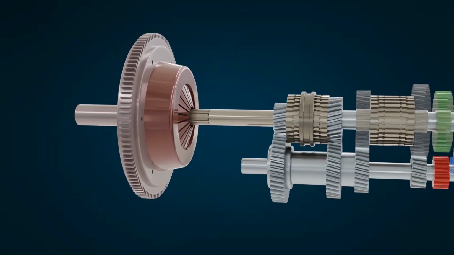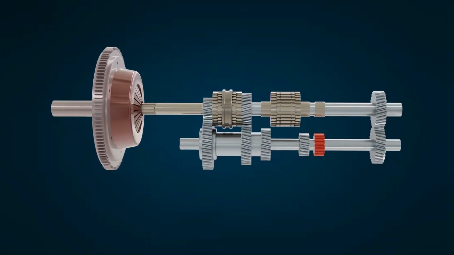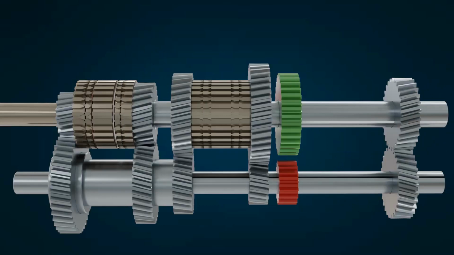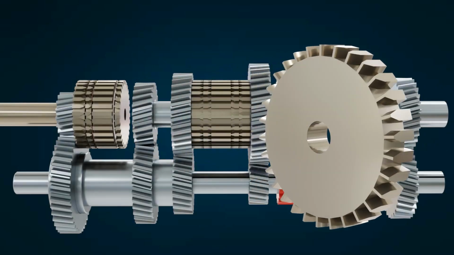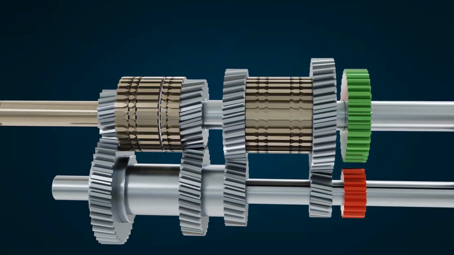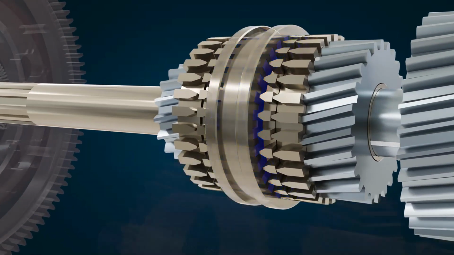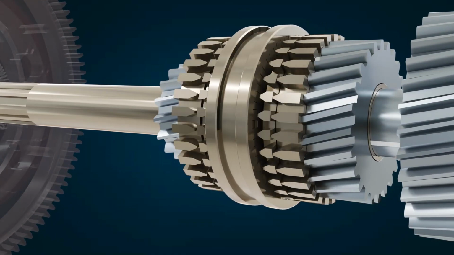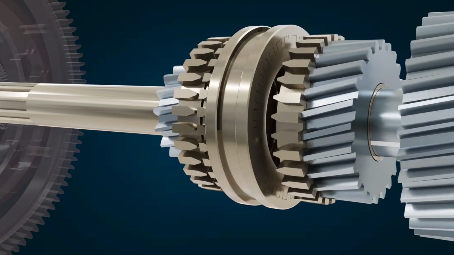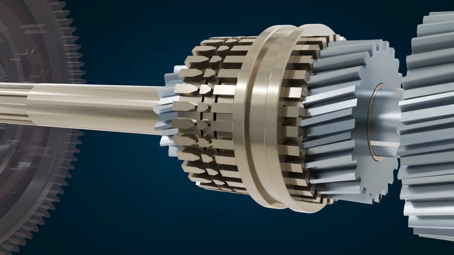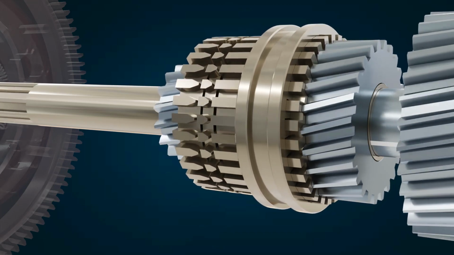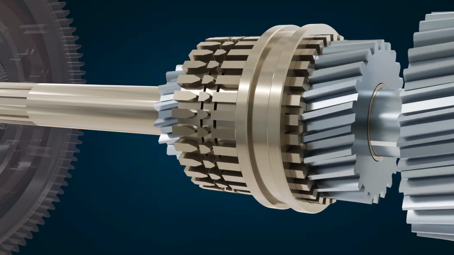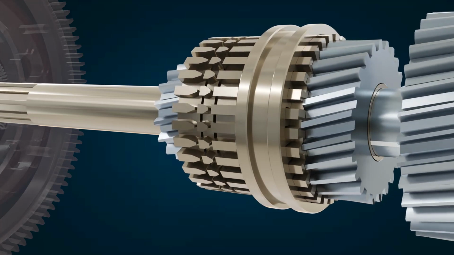Let's see how this is done in actual practice. First of all, the main shaft gears have a synchronizer cone teeth arrangement. A hub is fixed to the shaft. A sleeve that is free to slide over the hub is also used in this system. It's clear that if the sleeve gets connected with the teeth of the synchronizer cone, the gear and shaft will turn together, and the desired locking action will be achieved.